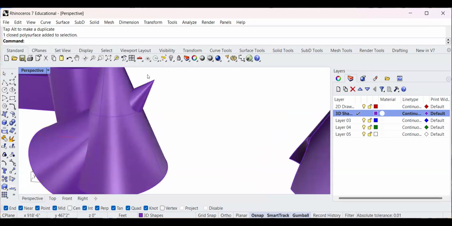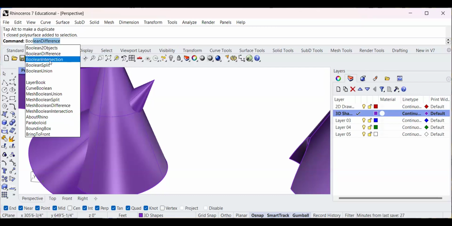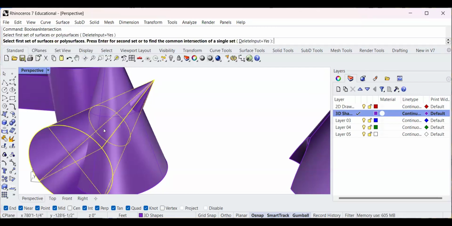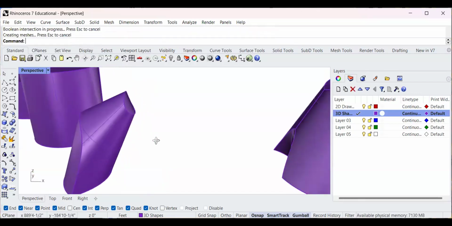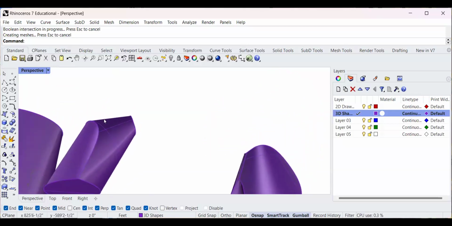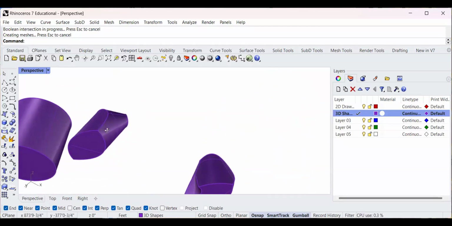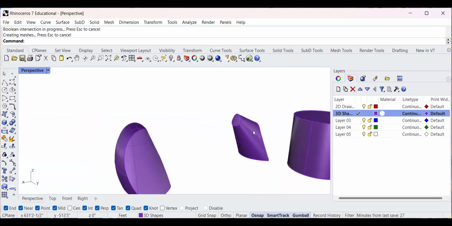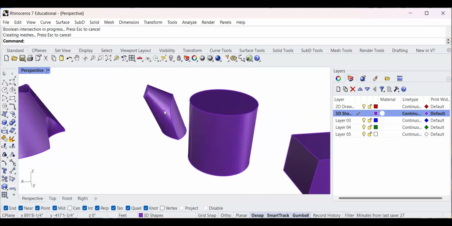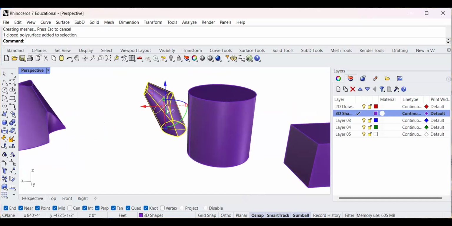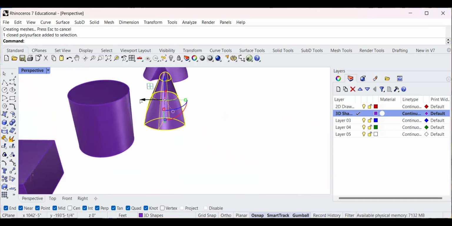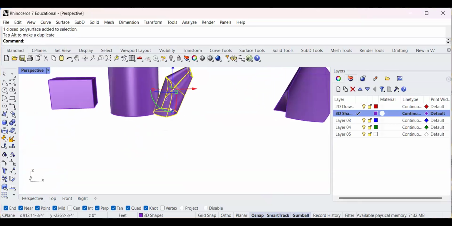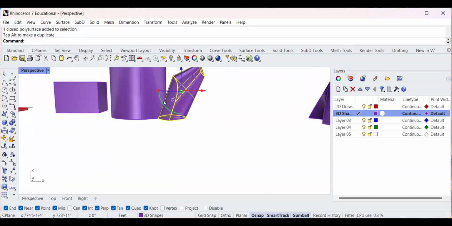Okay, so let's do a Boolean intersection. Oh, there you go, I already have something interesting. I have a flat surface there, so that's not good. So maybe I need to rotate this, maybe 45.